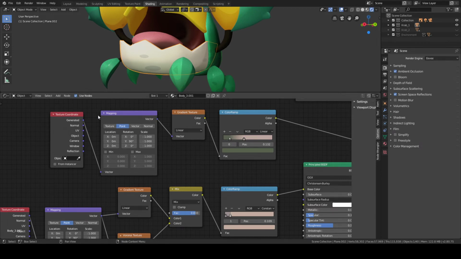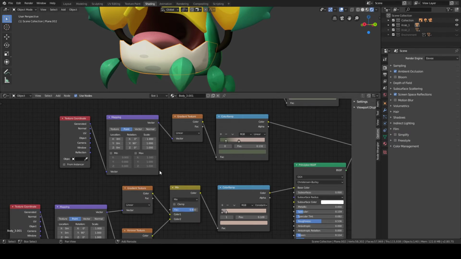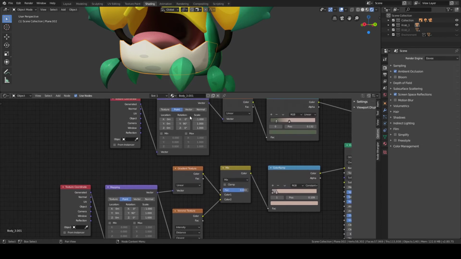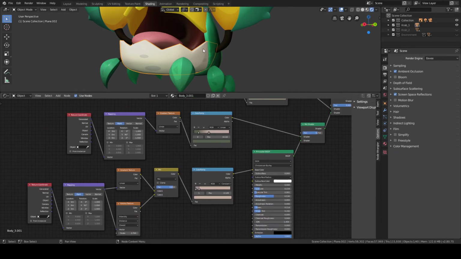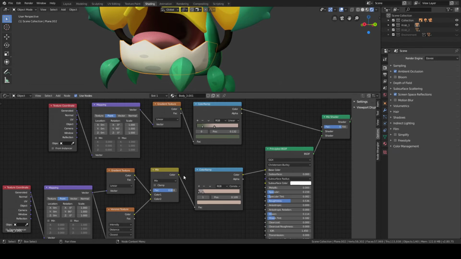This is just a copy-paste from one of the previous objects, and for example, if you have the same settings, you can use only one mapping and texture coordinate. Okay, so if we want to mix just color, we can use a Mix RGB node and connect this branch and this branch, and connect to base color.